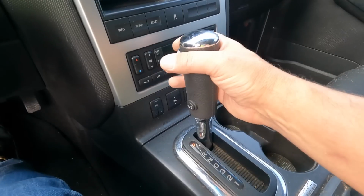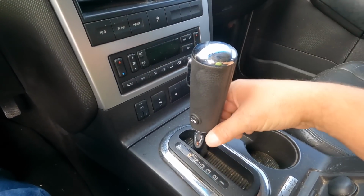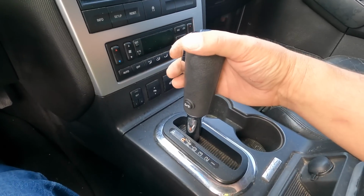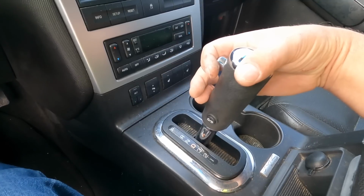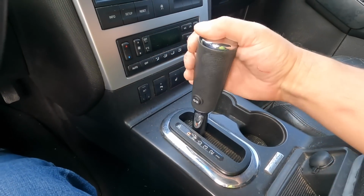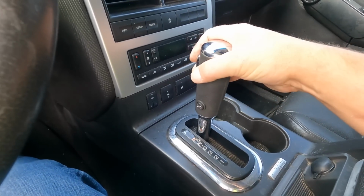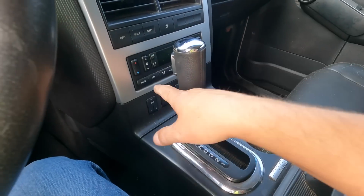This, I don't like this. That doesn't feel good to me. A big shiny knob on the top and a long, long rod there. I'm not really a big fan of that. She goes into gear really well, but I mean, it's firm. It's very firm, hard. Yeah, she's really hard going into gear. Okay. That's fine. Oh, did you hear that? Golly. Yeah, that I don't like.